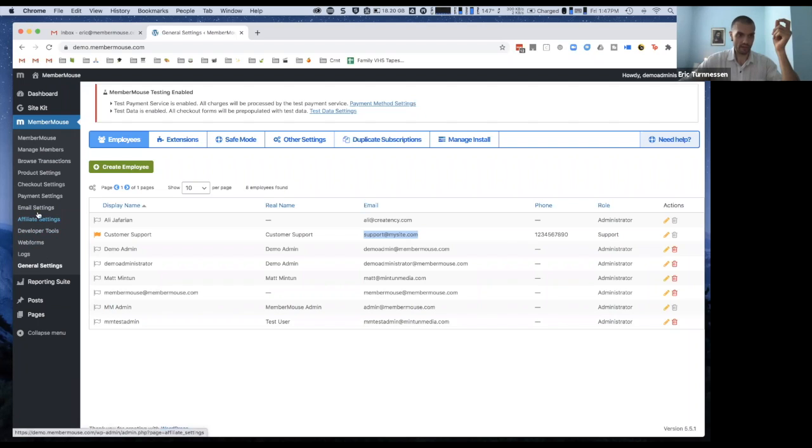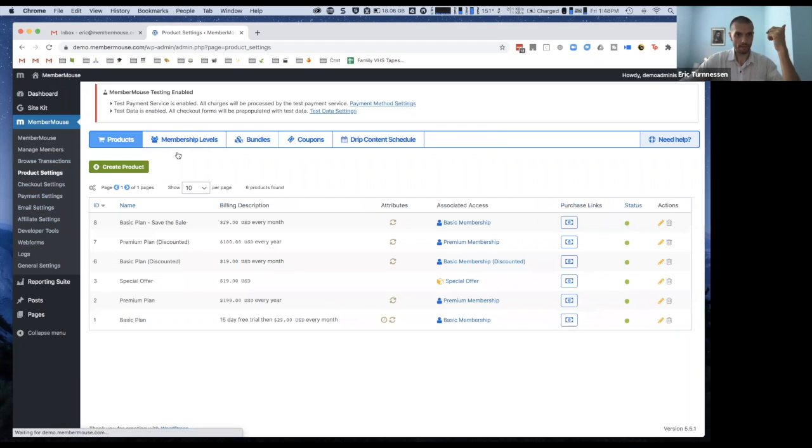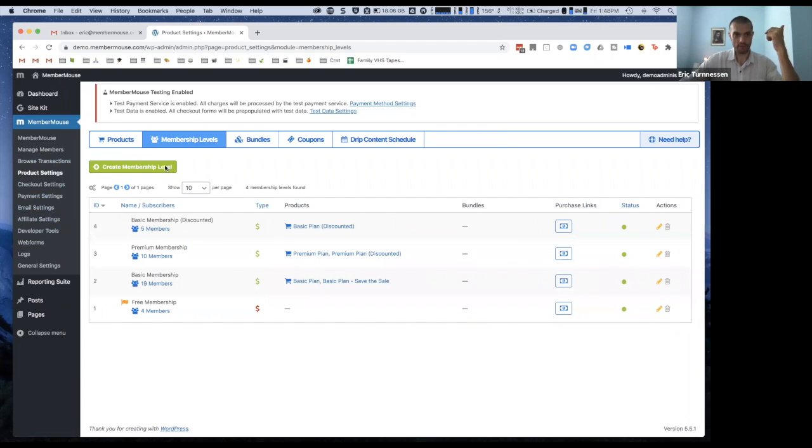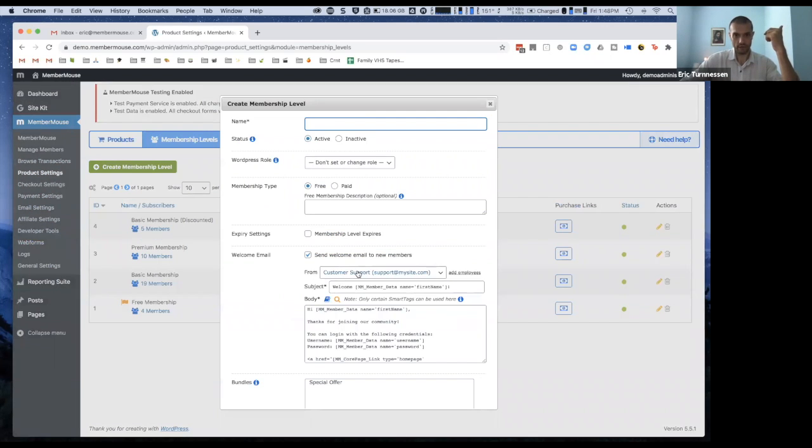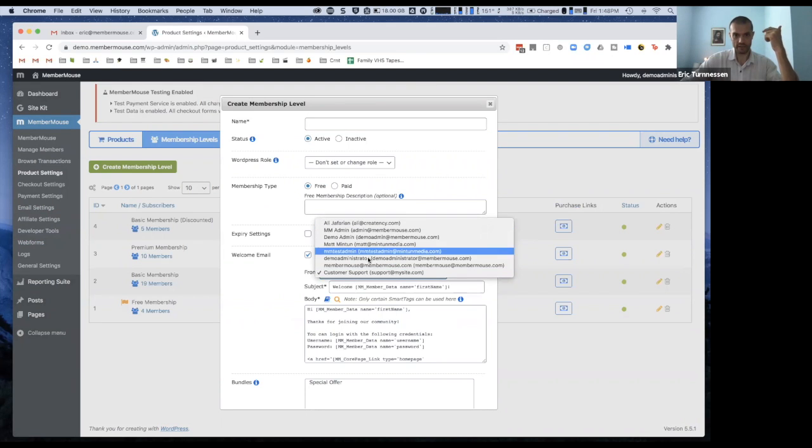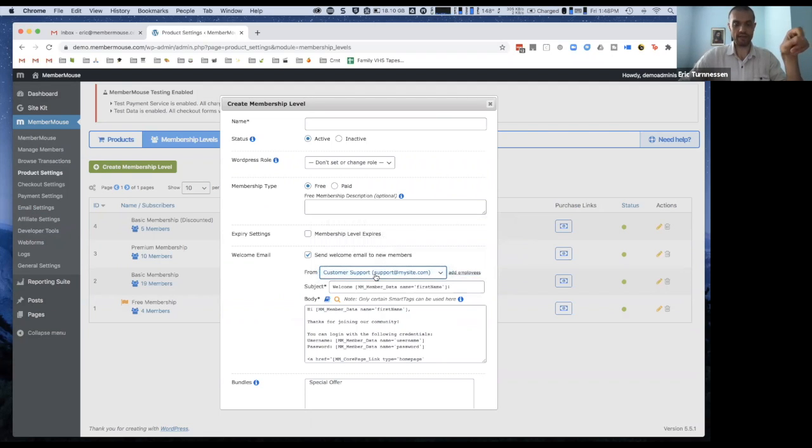Just as a further note, employee accounts also matter when you're creating your membership levels and specifying the welcome email: the email addresses available to send emails from all come from those employees. So you can see here that customer support is available in this list, and it's the default selected because I made it the default.